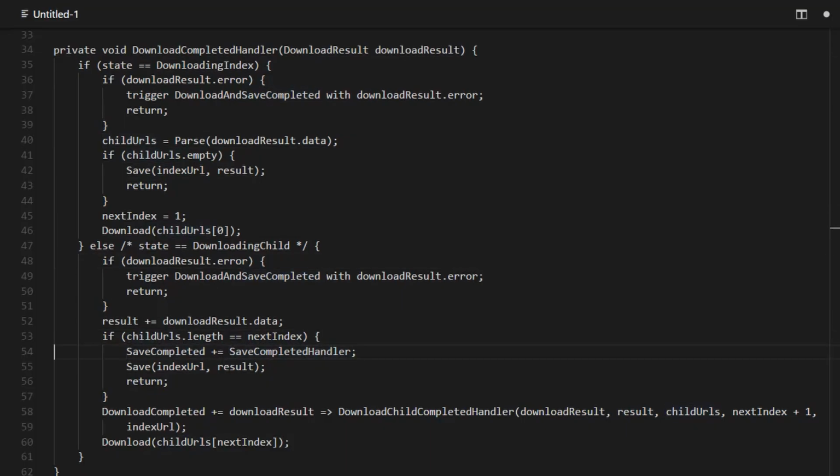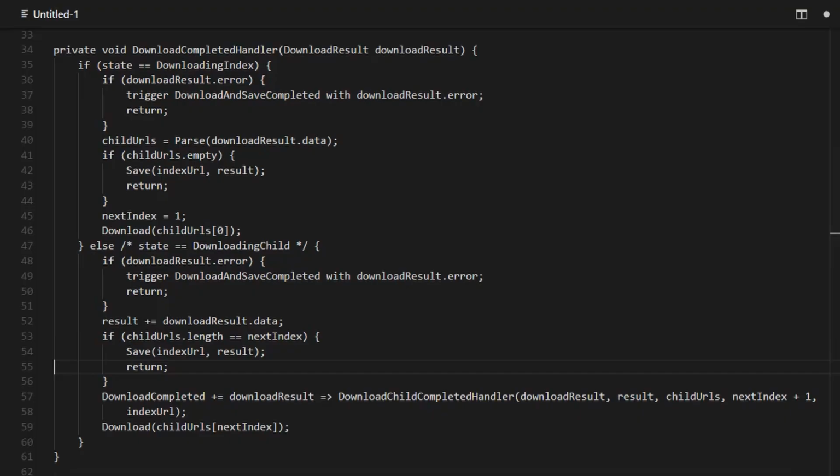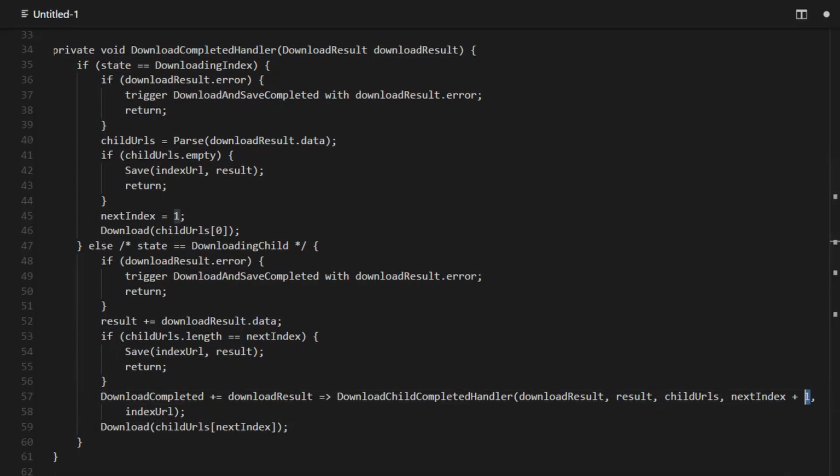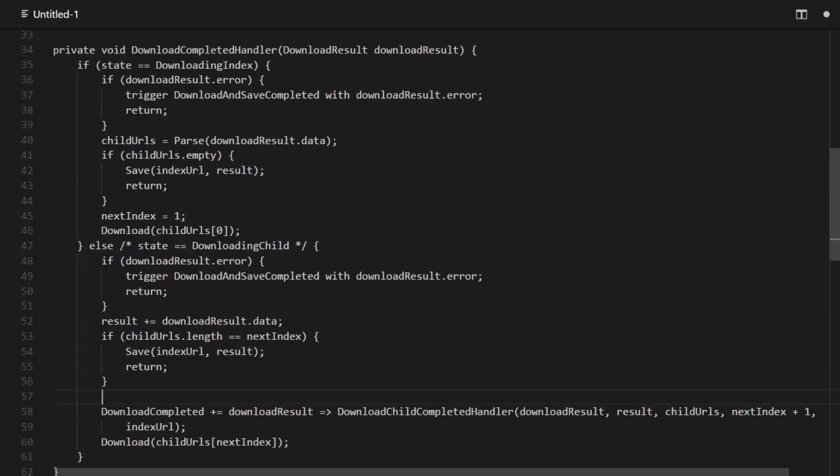If we're done, we don't subscribe anymore, but we do save and return. And then instead of doing this here, we need to do it here. So we're going to say next index is next index plus 1.